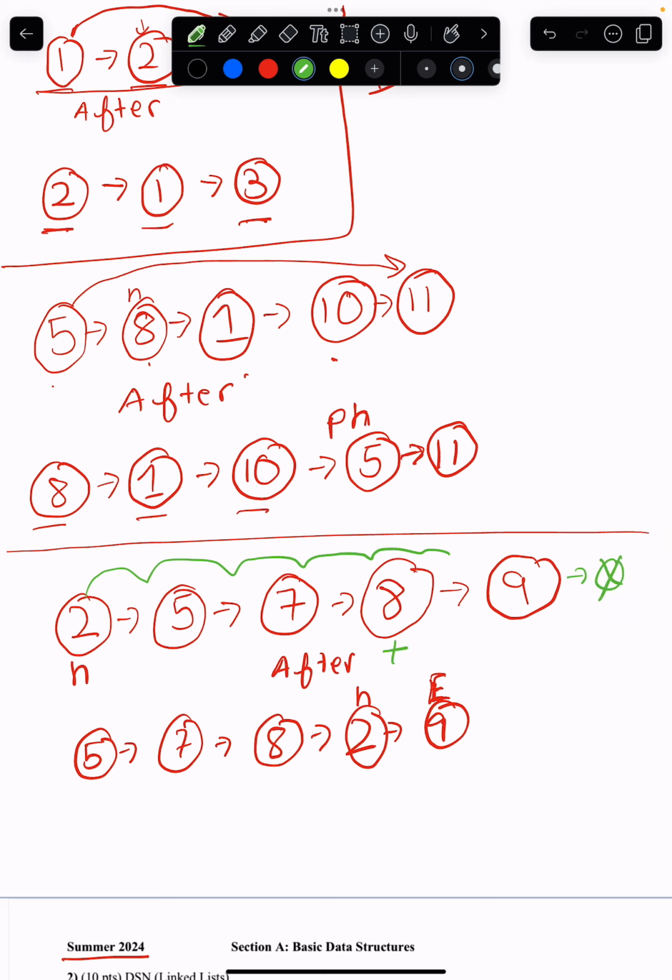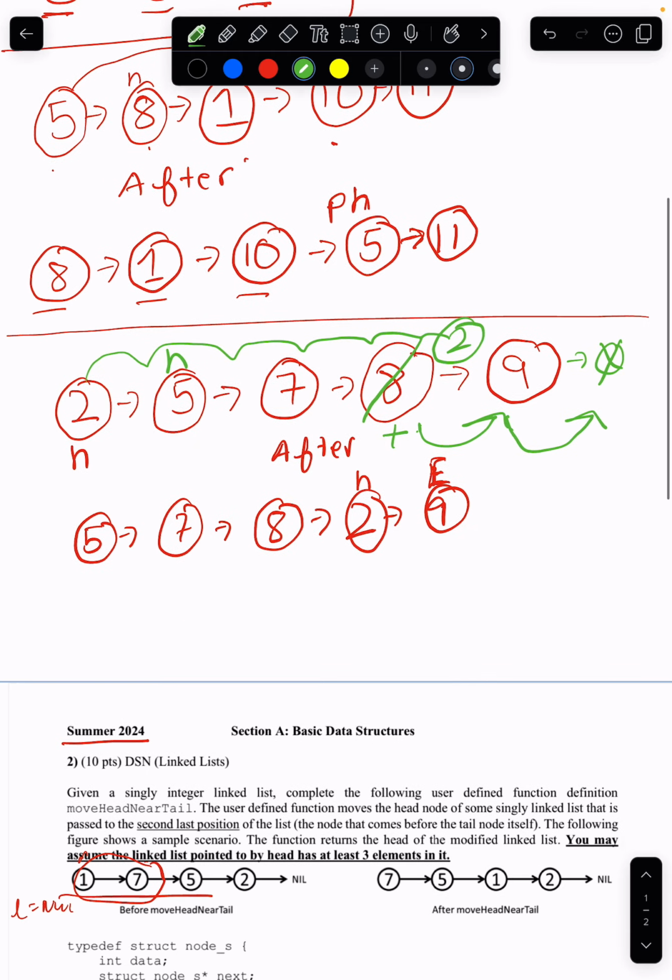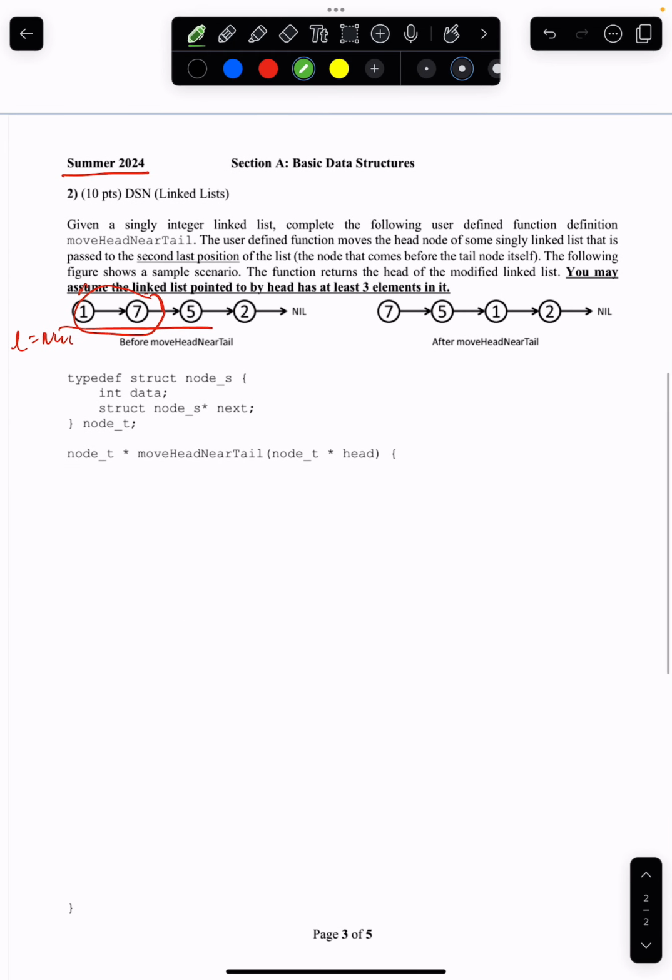What I can do is say, if next to next is null, then I want to stop, right? I want to stop here, and then I want to insert my head at this position and make this my new head. So that's what I want to do. I'm obviously going to need a traversal node for this, so let's just call it node underscore t, for traversal, and we will assign it the same address as the head. So now I'm going to draw it here.